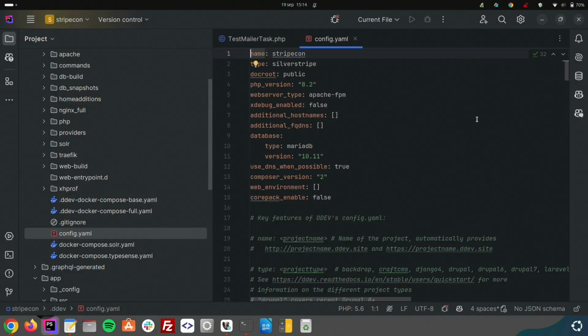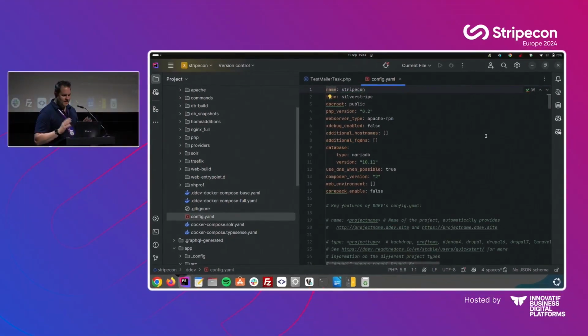So there it is. It's basically the first 15 lines is your config file. You can easily switch PHP versions, change your web server like Nginx on the fly, change your database provider. So even your Node version, and that's the thing I struggle most with.